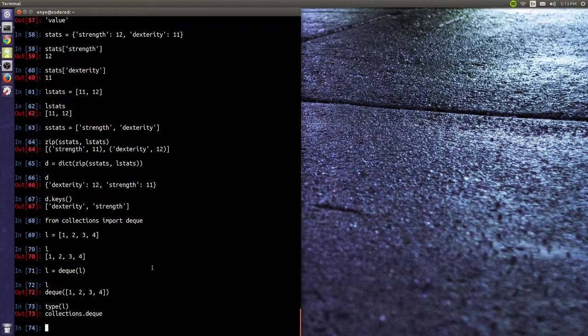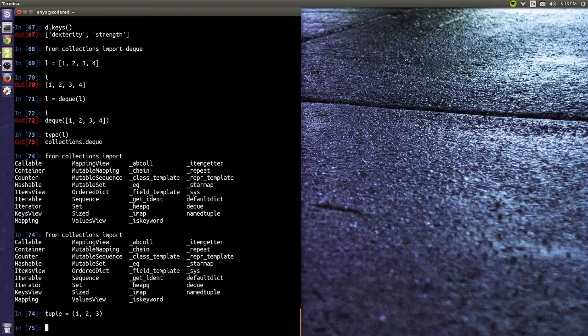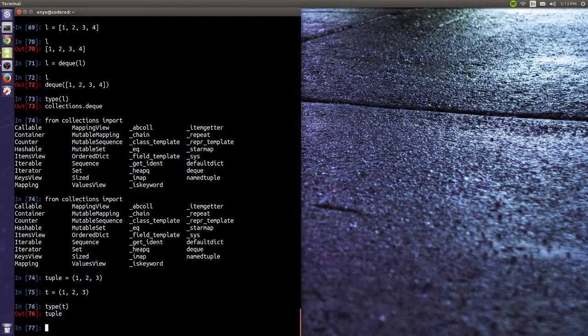And so that's similar to a list. From collections, there's a lot of pieces of data in here. I won't go into all of them by any means. You have counters, you have an iterable, you have mappings, you have an ordered dict, you have immutable and mutable data, which just means can it be changed or not. So for example, tuple is 1, 2, 3. Well, I named a variable a data type. So let's say t equals 1, 2, 3. Type of t is a tuple.